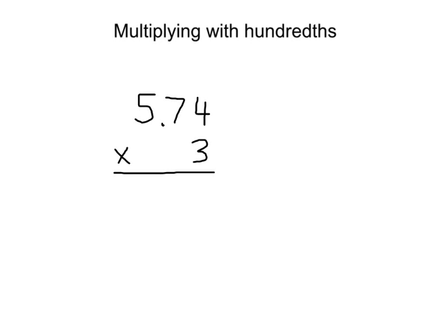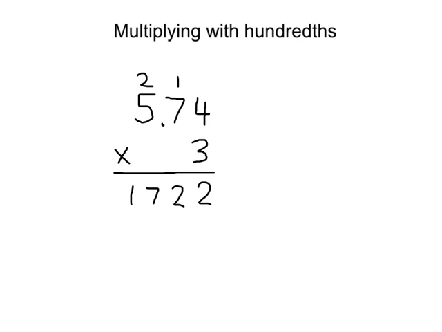So with hundredths, we're dealing with two numbers behind the decimal. So we have our tenths and our hundredths. Now, we're going to do the same process as 574 times 3. To do this the mental math way and the quicker way, we're going to do 3 times 4, which is 12. We take the back digit of 2, carry over the 1. Then we do 3 times 7 plus 1, which is 22. Then finally we do 5 times 3 plus 2, which is 17. And that gives us an answer of 1,722.